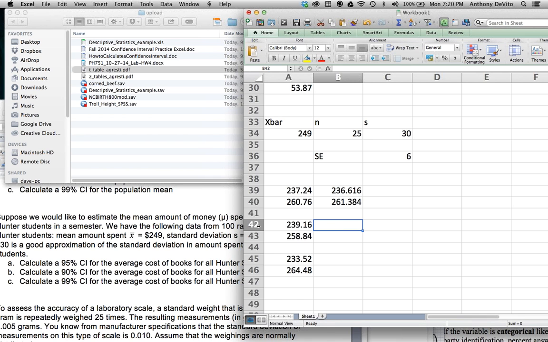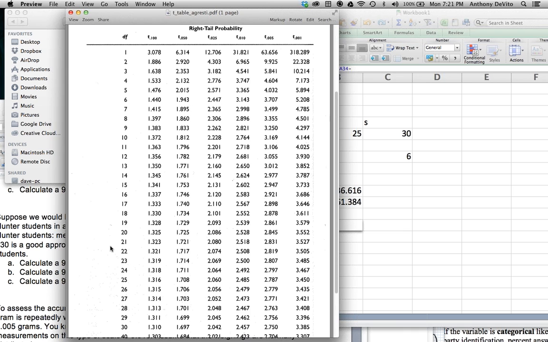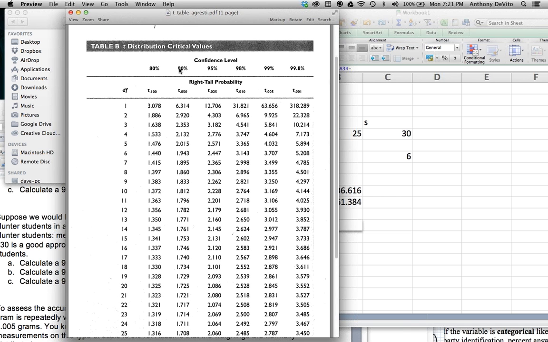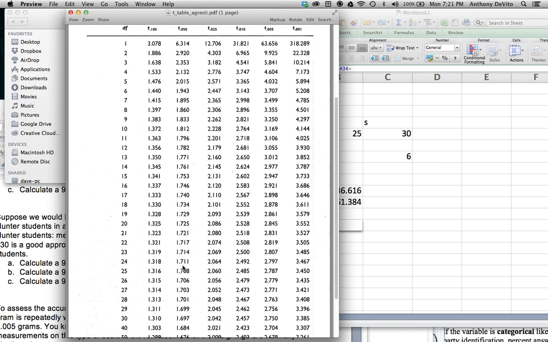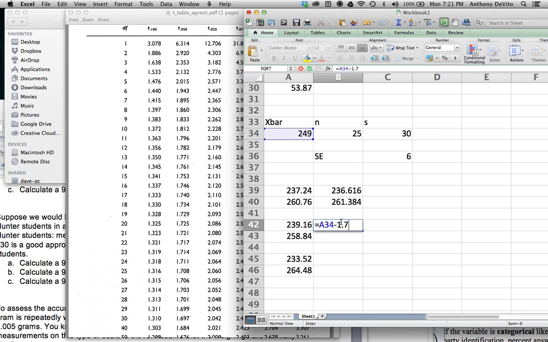Okay, so let's do it for what confidence interval do we want? For a 90% confidence interval. Well, this is going to be interesting. The low end equals 249 minus, what's the t-score I need now? I've got to go back to that table again. Now, for a sample size of 25, which is 24 degrees of freedom, I need a 90% confidence interval, half on either side. So for 24, it's not going to be 1.64, it's going to be 1.711, times the standard error, which is 6. And the upper end is going to be 249 plus, what's the t-score again? 1.711. Everybody see why it's 1.711 from that table? Times 6, and that's our upper range.